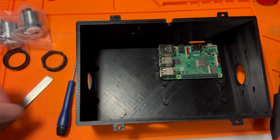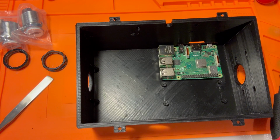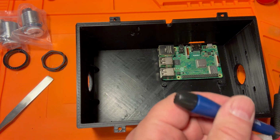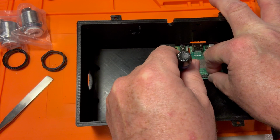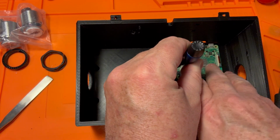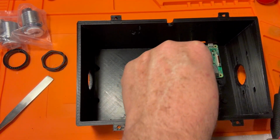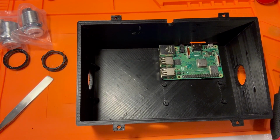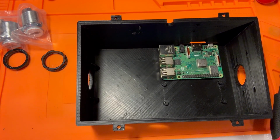And you want M2 screws for this. I tried this with both hex and slotted screws. The slotted screws, the Phillips style screws, are far better, easier to drive into the holes you need. And you're going to want like 4mm, 5mm, definitely not super long, because you don't have a lot of space to get stuff in here. I'm using M2 4s on this. It's one of those situations where you buy a ton of these and you really only end up using 6 of them. But you got to buy them by the box.